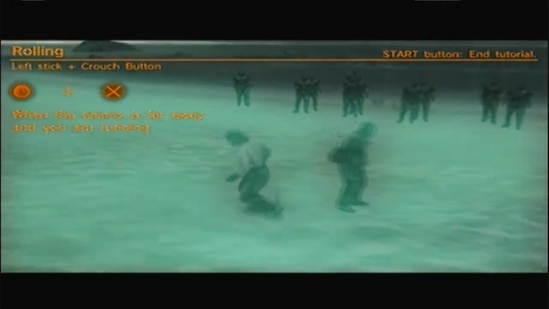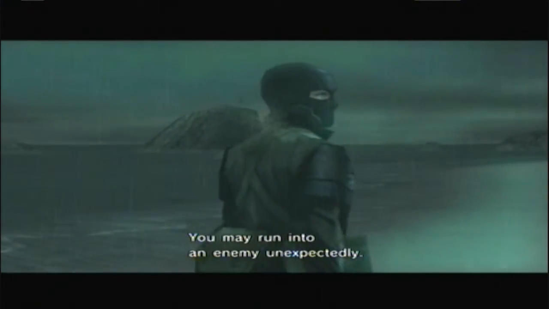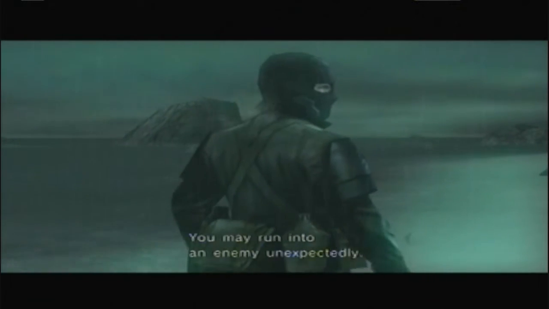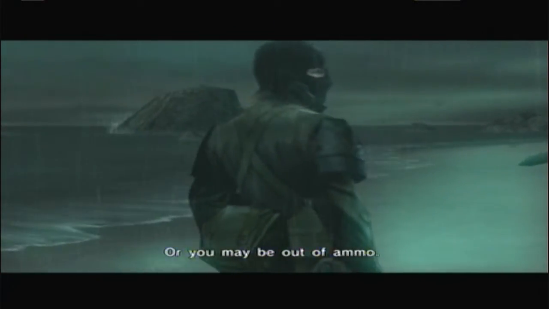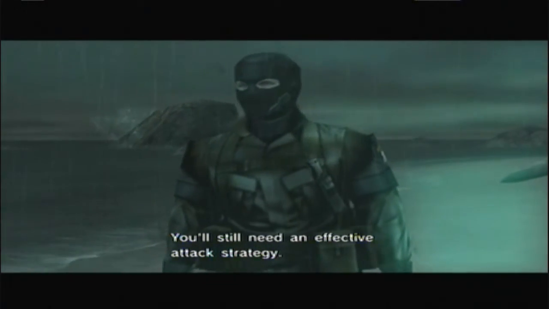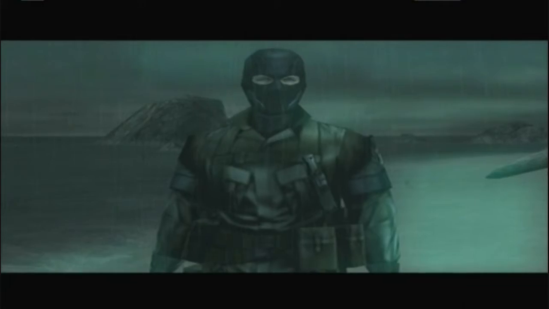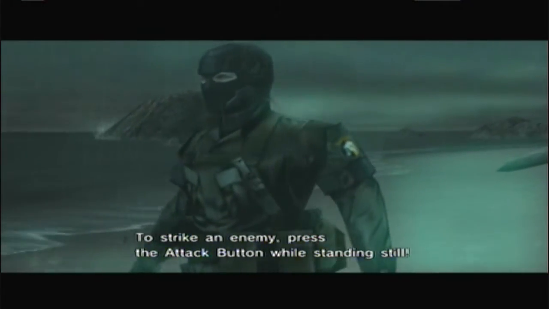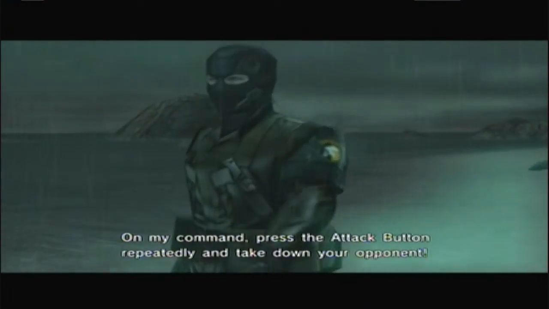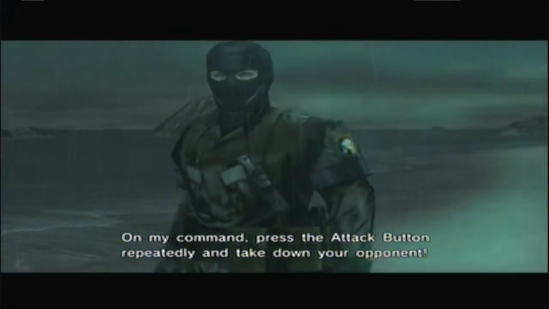That's it. Next, I will explain how to attack without gunfire. You may run into an enemy unexpectedly. You may not have a weapon on you, or you may be out of ammo. You'll still need an effective attack strategy. One well-placed strike and the enemy won't know what hit him. To strike an enemy, press the attack button while standing still. On my command, press the attack button repeatedly and take down your opponent.